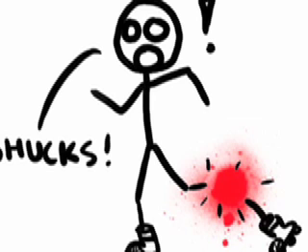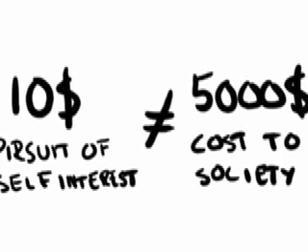The roller skates firm, in pursuit of self-interest, has led them to charge $10 for a pair of roller skates that will, in the future, call for improvement from a societal point of view, as seen by the $5,000 price tag as a result of injury after purchase. Now, that particular example was just a single random occurrence, certainly nothing to base economic reason on, so we will have to find a better example, and we find that in the tobacco industry.